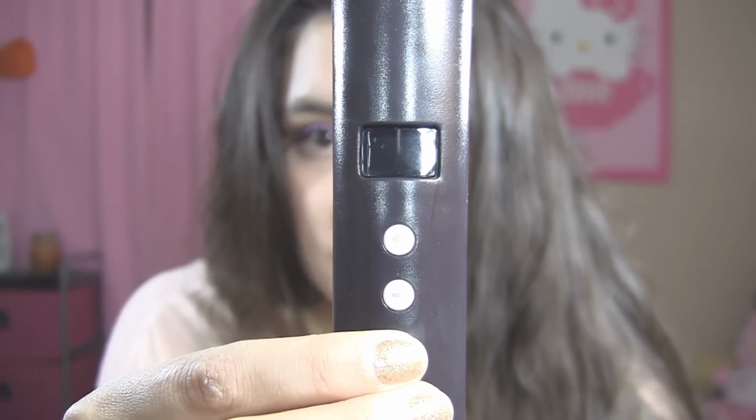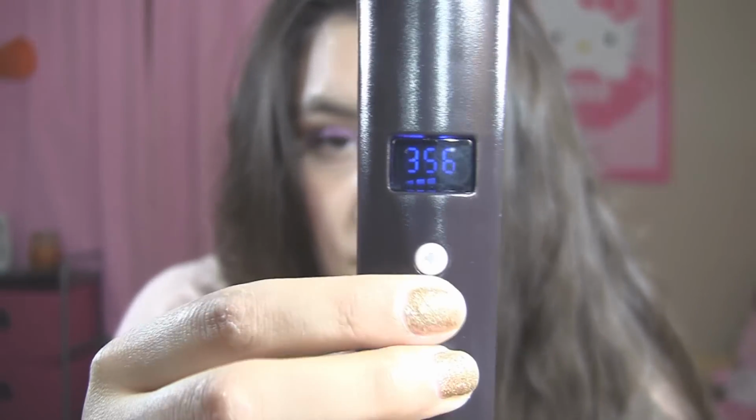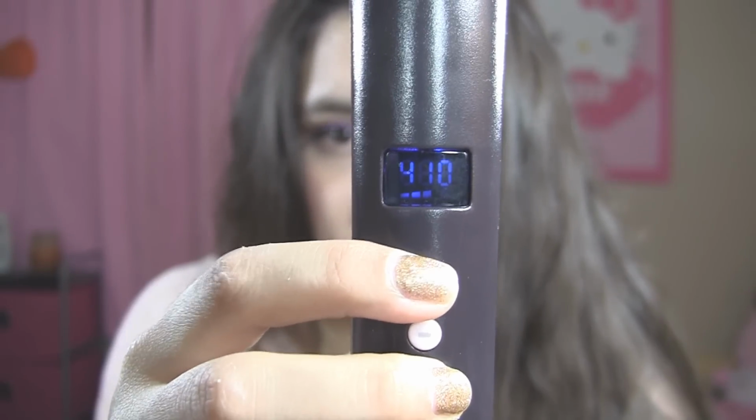I'm going to go ahead and turn this on to the highest setting, which I believe is 410. Yep, 410. It heats up in about 30 seconds. I can already feel it getting hot or warm. So I'm just going to let that be.